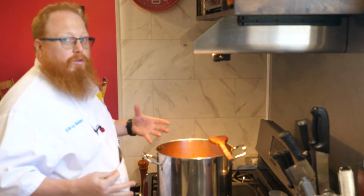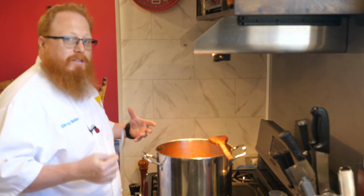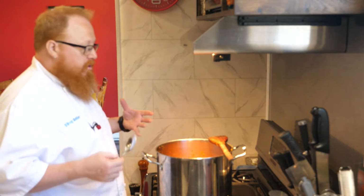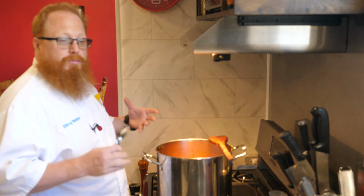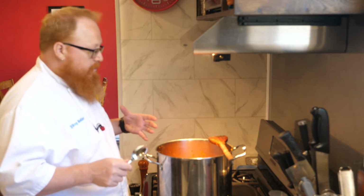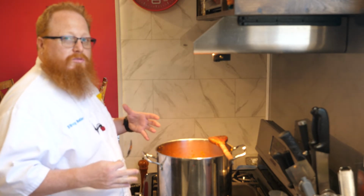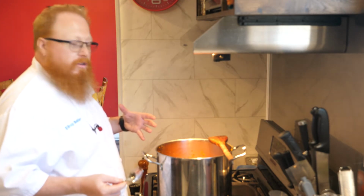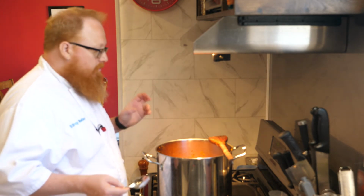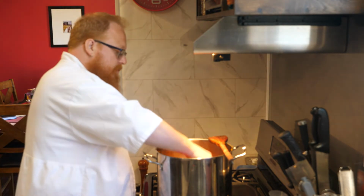Now, I don't want to overcook this. I don't want to lose that brightness of that tomato flavor, which can happen if we cook this for too long. Really, my goal is just to be able to break these tomatoes down, cook them enough so I can can them safely. And I'll talk more about the precautions from canning in part 3 of this video series. But for now, I just want to get a sense and taste and see how we're doing here.